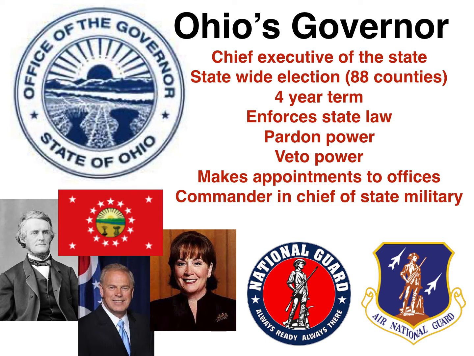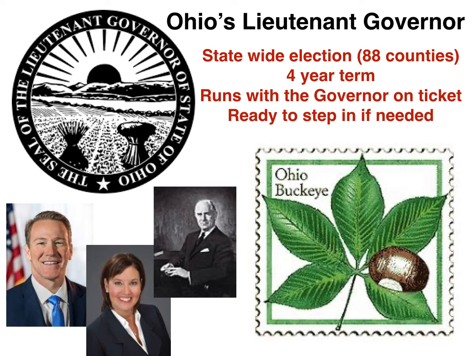And if there's an emergency, the governor can call them into action, whether a city might be flooding or there's rioting, the governor has that authority. We also have a lieutenant governor, so kind of like the vice president of the state, except there's some big differences. But if you want to be a lieutenant governor in Ohio, you also have to run on a statewide election, meaning you have to be on the ballot in all 88 counties. You run with the governor on a ticket, and if you win, you serve a 4-year term.